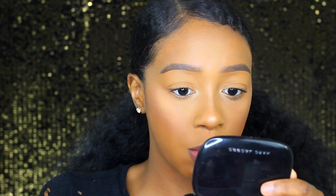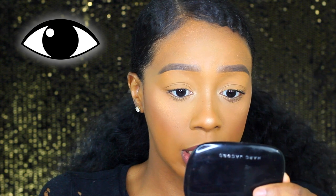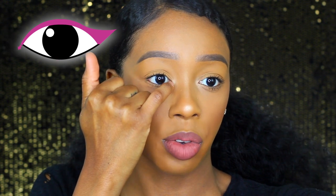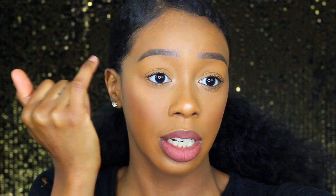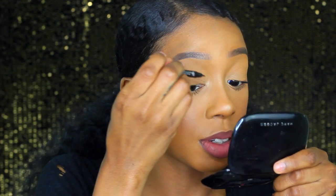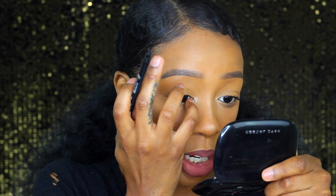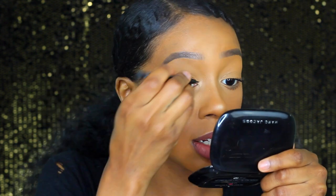So what you want to do is grab a mirror and look at where your upper lid curves and where it connects to the bottom lid. Look at your eye where your upper lid starts to curve down — you just want to continue that curve and extend it straight. I'm going to have to get close to this mirror, but you just want to continue your upper lid downwards just a tiny bit.